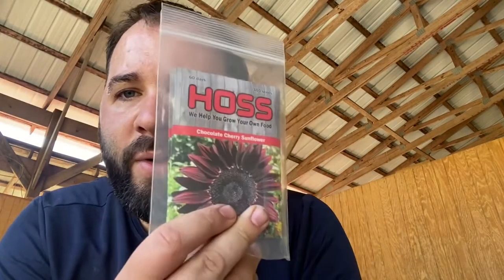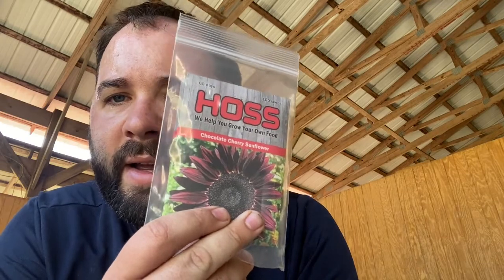Iron clay peas. I grew these a couple years ago as a cover crop, and they did great. So this year I'm going to plant the iron clay peas in one side of the furrow, and on the other side I'm going to do black oil sunflowers. Both of these are from Hoss. And then, just for the kids, I'm going to throw a few of these chocolate cherry sunflowers in the mix with the black oil sunflower. I think the chocolate cherry will get a little bit taller, so they should grow up above the black oil sunflower. We'll see. I'll let you know how that goes. So that's the plan for this morning. Let's go out there and get planting.